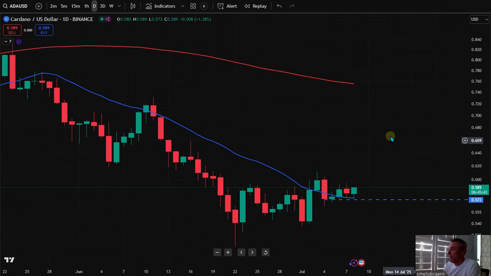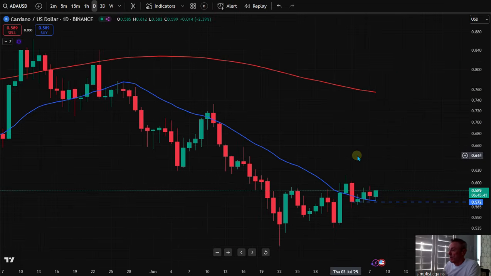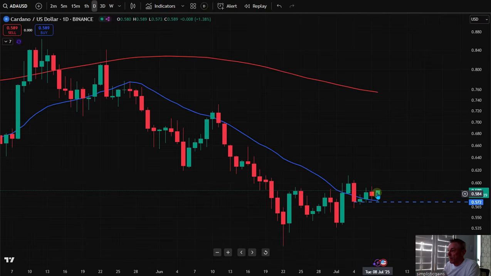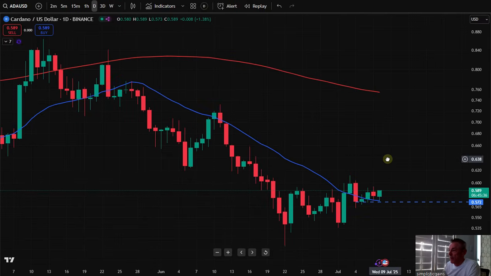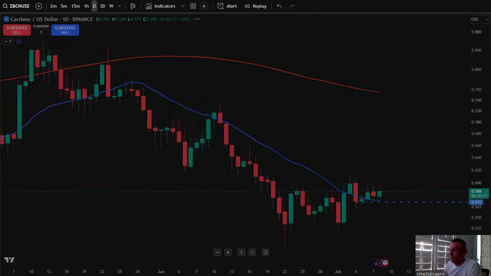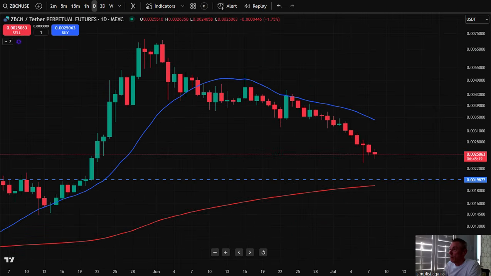And so ADA here on the daily, matter of fact, it's even moving up a little bit right now. In my opinion, not financial advice, is a little bit better, clearer chart trying to work itself out, okay? Or work itself up and out of this low area. Okay, now let's go to ZBCN real quick.